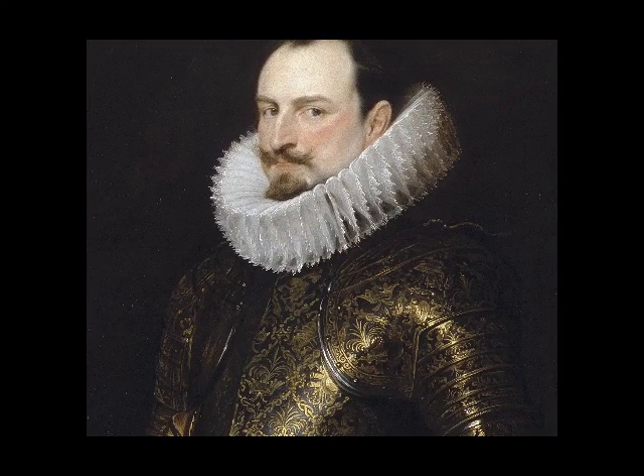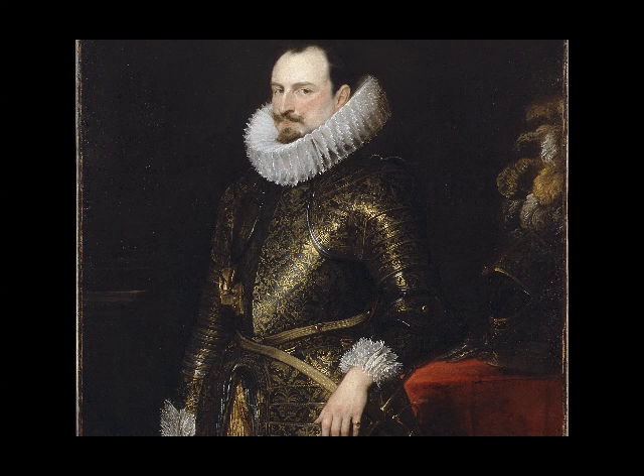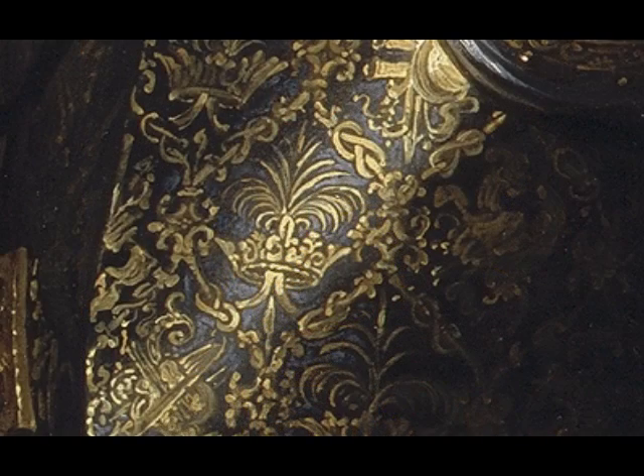You could probably use it as a template to recreate it — you can see all the little rivets and bits of metal. It's interesting, because for a long time no one really knew who this was. When they looked at the armour, they went to the armories in Madrid and noticed the armour actually still exists there — that's how they managed to identify him. You can see the detail of the emblem of the coronet and the palm, which relates to the royal family in Spain.